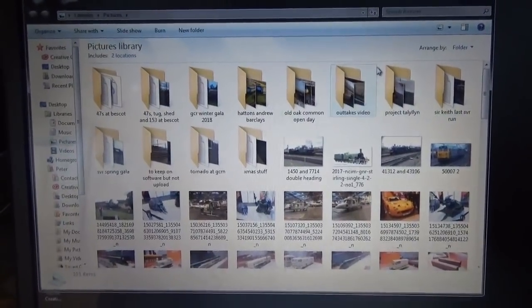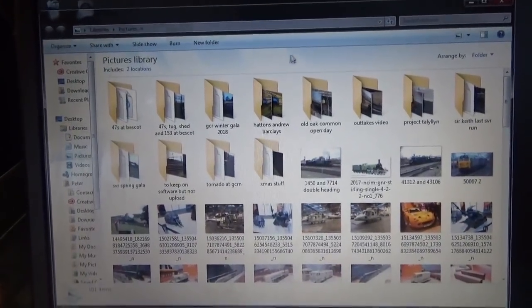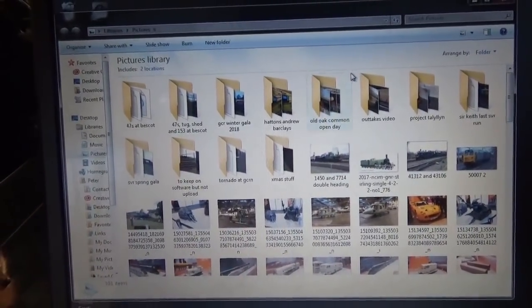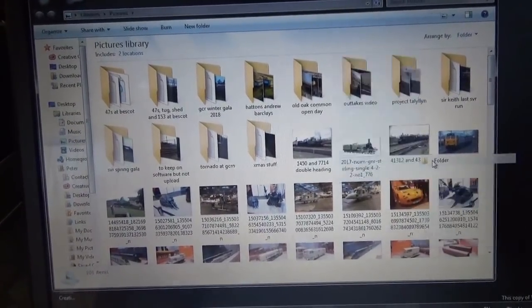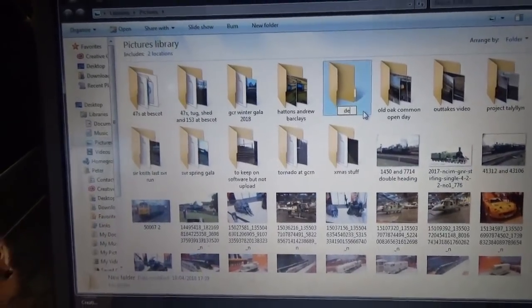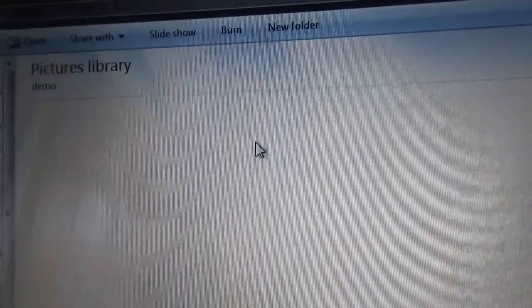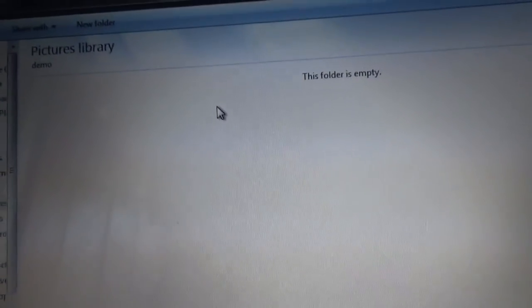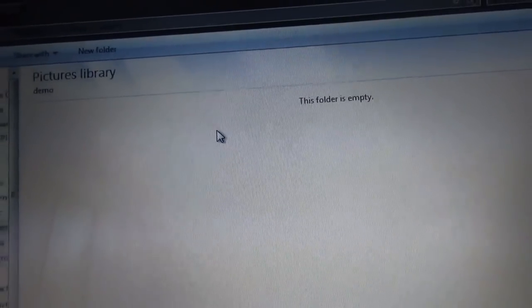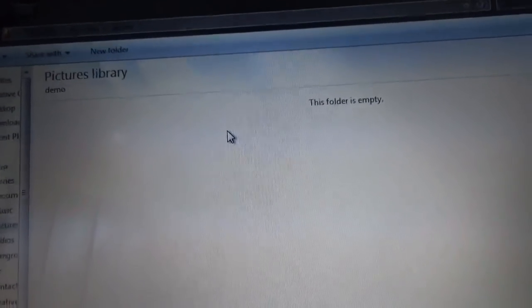But what I do is I create a new folder. First I open up my pictures, which I've done just then, which I did off camera, and I create a new folder, and I'll just call this one demo because I'm just demonstrating how I do this basically. So there's the new folder, and so what I do is just basically take everything off this camera and put it onto the folder, and I can just simply plug this camera straight into the computer here because it has a built-in USB socket.